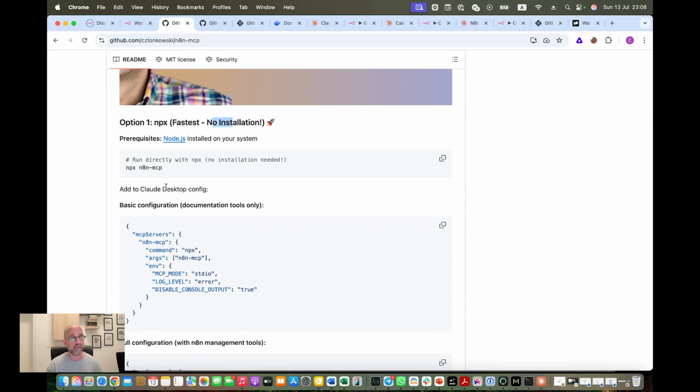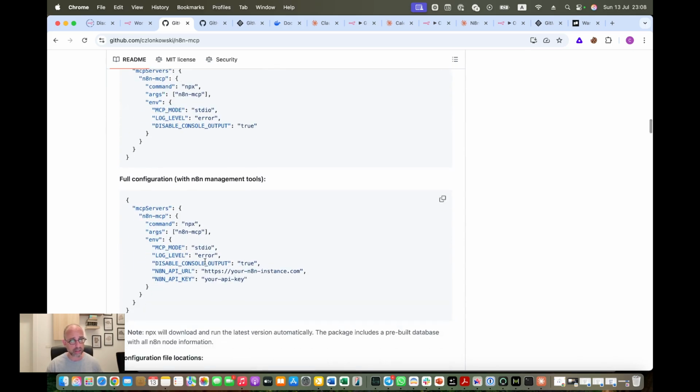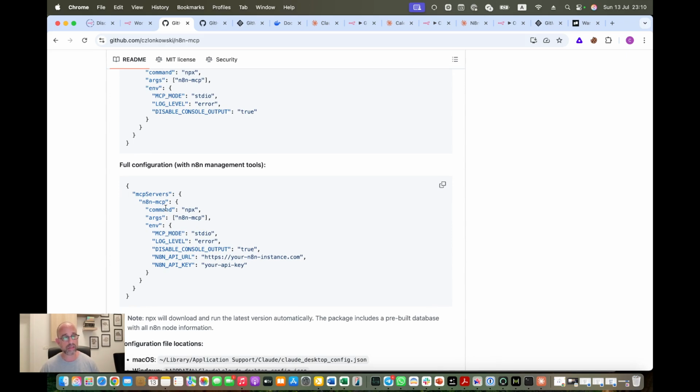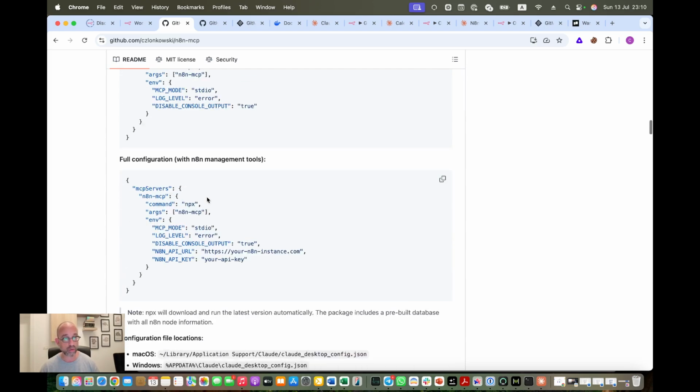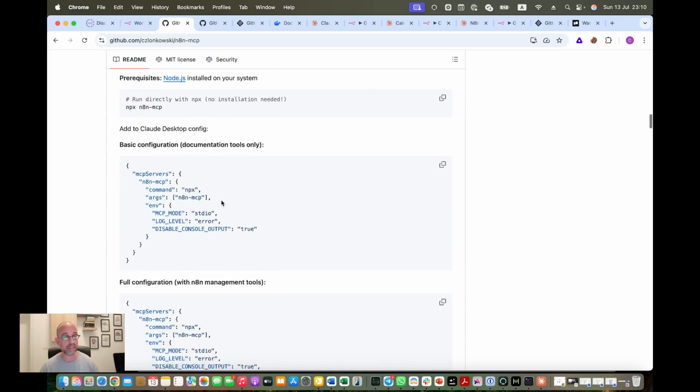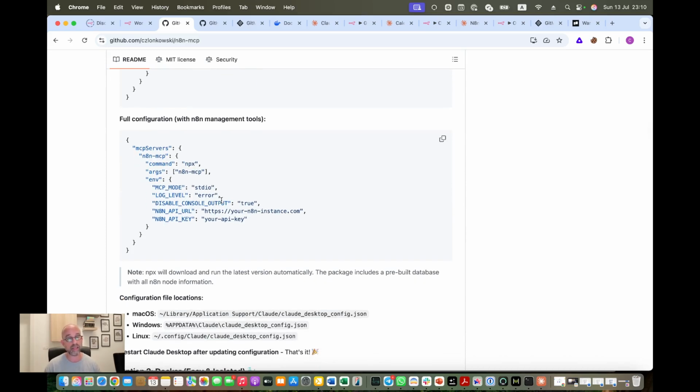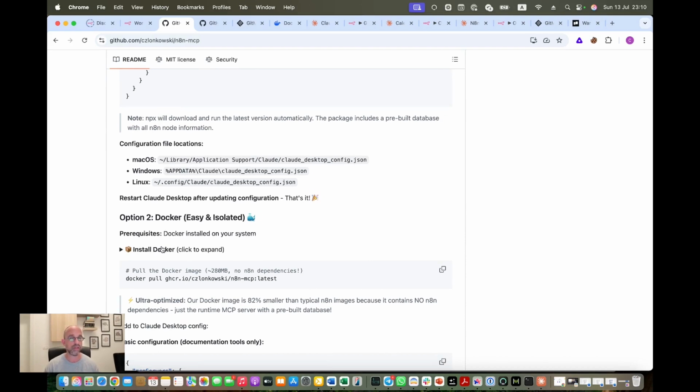The only issue that I found is that when I tried on my system and I set up the full configuration, I got some errors. I tried again a few times, and I still got some errors. So then I moved to the second option, and it worked much better for me. So of course, I recommend you try the easiest way first. If it works for you and if it works smoothly, then everything is good. If not, then you need to go into the second option. And it's not very complicated, but it's a few more steps.